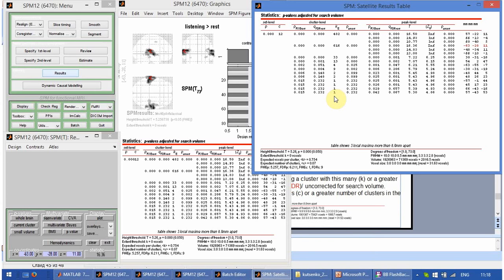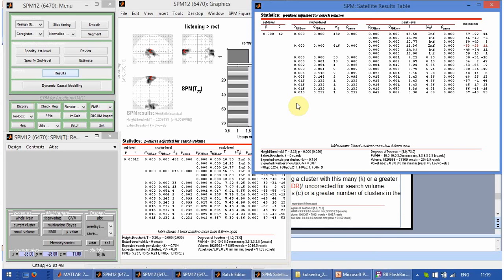It's another statistical estimation. So if the peak level is non-significant but cluster level is significant, we say that we don't know in which coordinate precisely we have a significant activation.